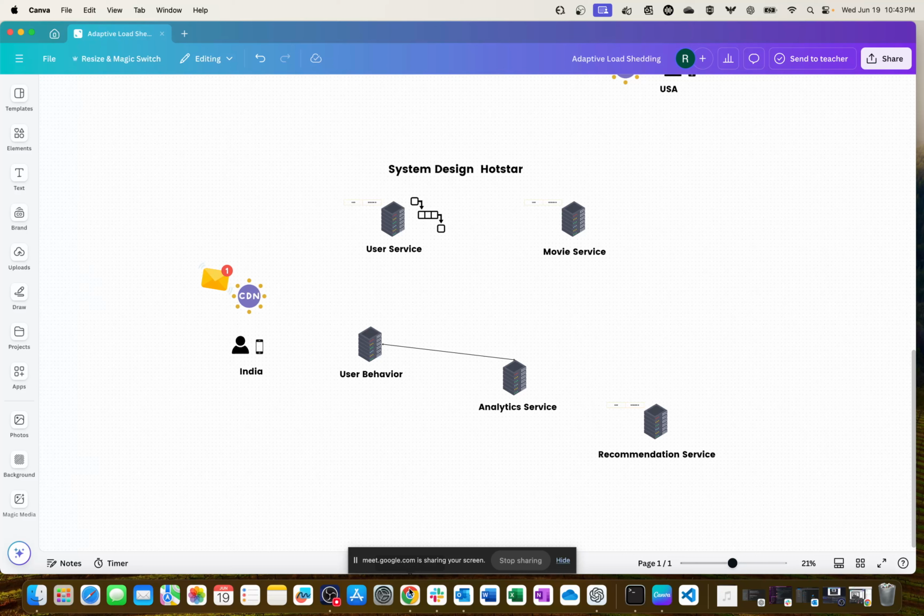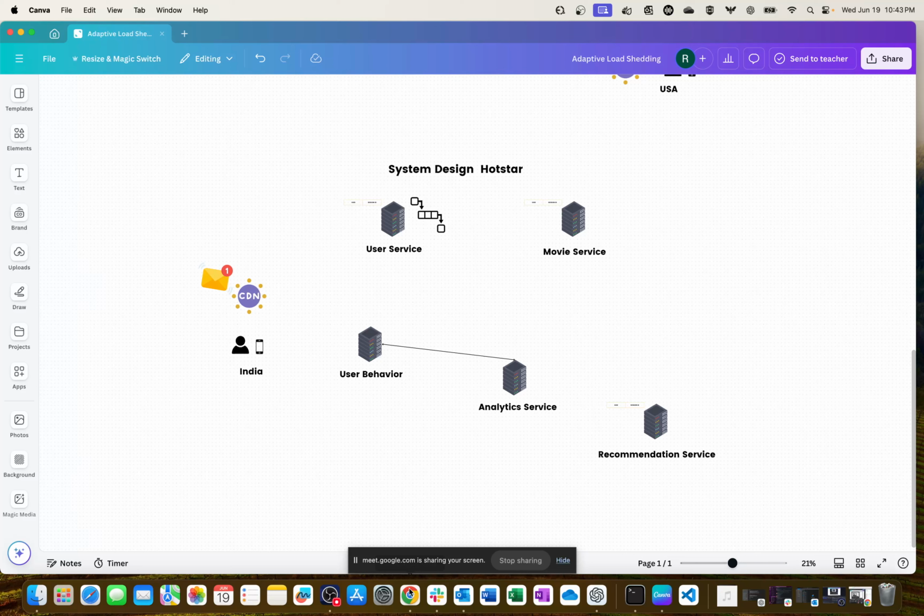Analytics service hooks up. There's a recommendation service, which is very simple. It just hooks up to the user behavior service, and it's just going to take a slash recommend, right? Slash recommend. It's just going to return a list of recommendations, if you think of it, right? That's super easy. Whatever it's going to recommend to the user, that these are the top 10 movies he can see, or it could always be more complicated than that, it totally depends, right? It can give you a score that, okay, this user is going to see this much, right?